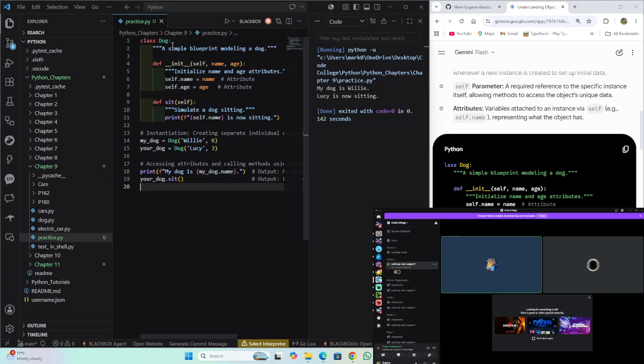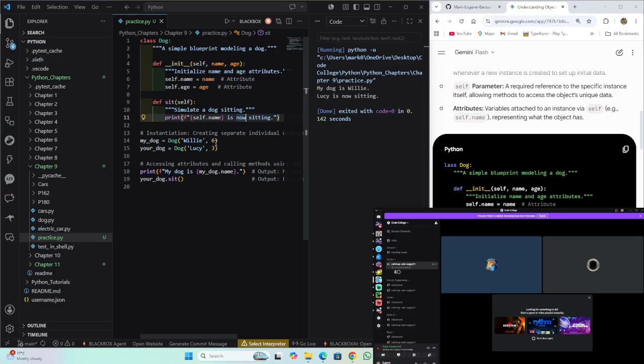So it goes in here in the constructor and constructs a full dog for us. These are all attributes. Line number 16 and 17 are attributes. And in line number 9, there's a method. This is what a dog can do, right? Because the dog can sit, we call this a method. Those are the actions.